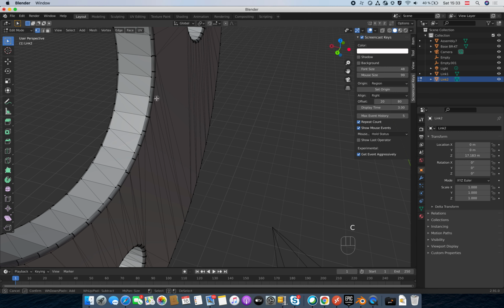So if I click, this is basically the vertices that I want to select. Let's do that and select these, because now it becomes easier, and I don't think it will be an issue there.